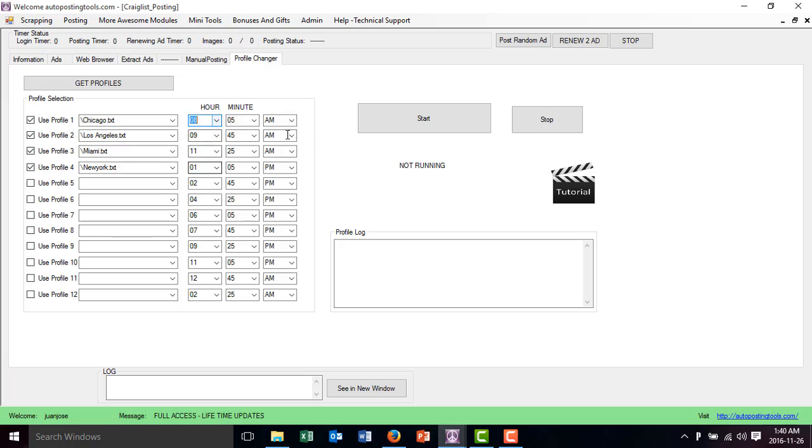This is going to post for you automatically on 12 different cities, all your ads, and you shouldn't get that much flagged because each city is going to log in with its own IP. The only reason you might get flagged is if you are posting the same ad over and over again. That's why I'm saying to create many ads so you don't post the same thing over and over again.